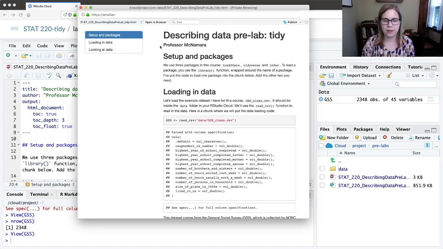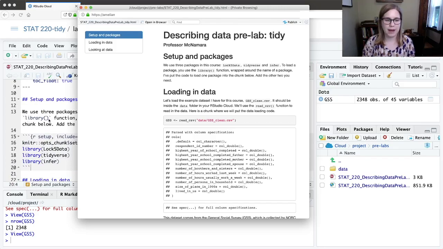And when you look at the pop-up, you can see that things are much more nicely formatted. So in my R Markdown document, I had the title, colon, describing data prelab, tidy, and now that's in big, bold letters. And then down here, I had pound sign, setup and packages. Now that's also a bold header.